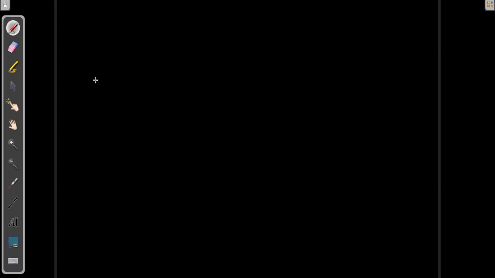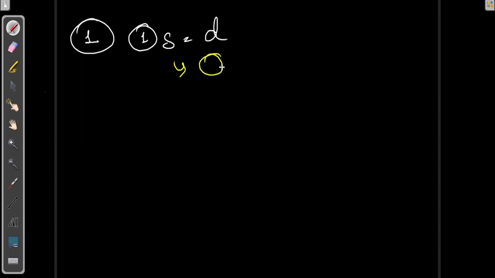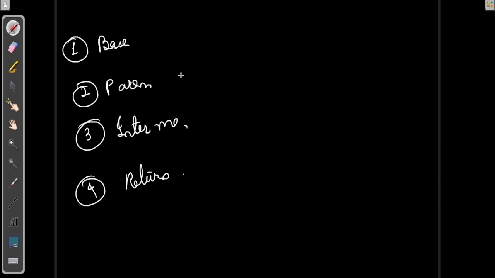The smallest valid situation that you can solve by yourself is a 1 by 1 matrix, where the source is equal to the destination. If source is equal to destination, then there is no path, and the answer is equal to 0, because the length of the path would be 0. And this is the base case.